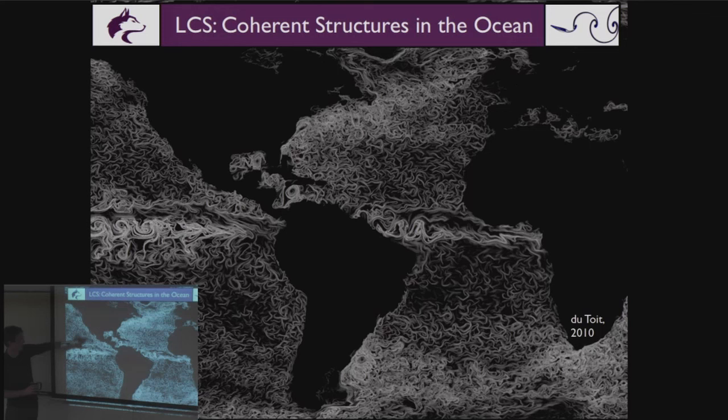And a few years ago, someone actually used this analysis to find all of the coherent structures and patterns across the entire globe. So these are, I think, based on particle integrations. They dropped little virtual buoys and integrated them for, I think, 200 days forward in time. And this tells them where all of the dominant eddies in the ocean currents are across the entire world. This is another example of a supercomputer computation that we can now do on our laptops. And this was only 4 years ago. So it's kind of remarkable how fast things are moving now.